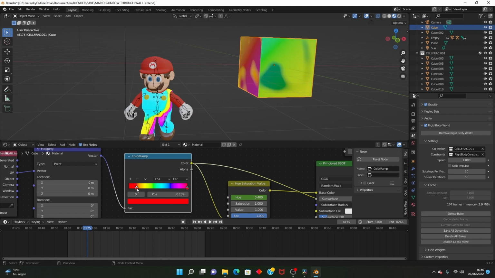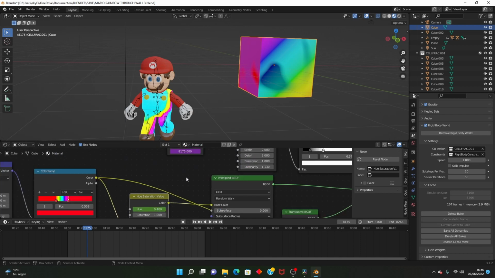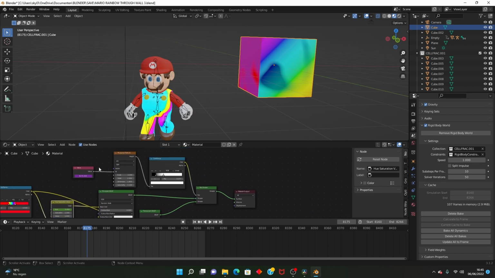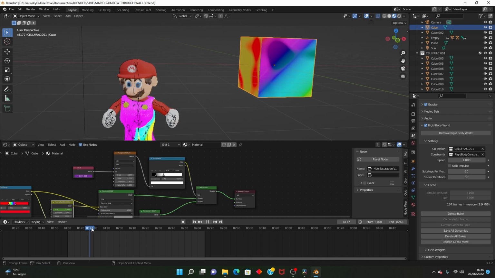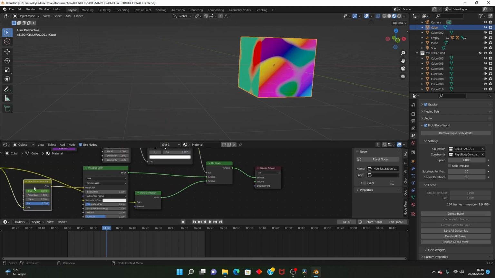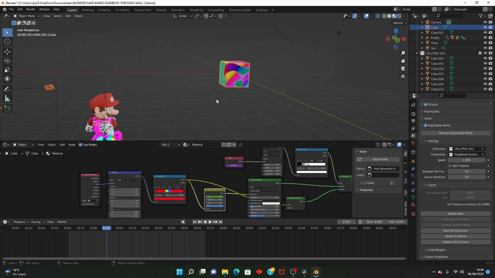which is very cool. I've placed it in a hue and saturation node, and I think I have keyframed the hue to change over time as well, just to add a little bit more randomization. And then here I placed a Musgrave texture, also driven by a value, so that these blocks move, and that is actually the translucency, which also operates on the same color. Now you get a rainbow texture and it animates, so you just have to place your keyframes.